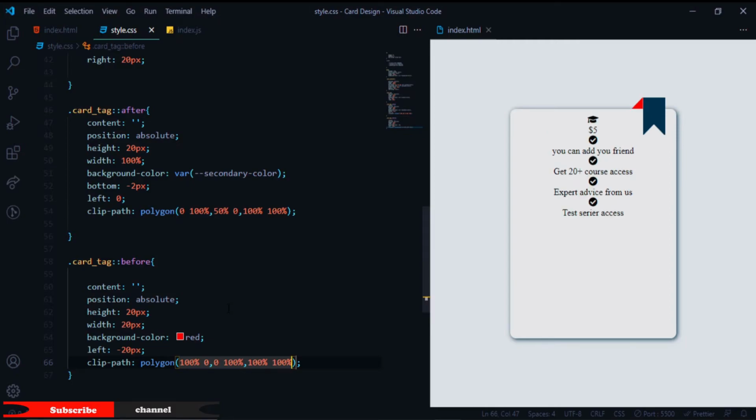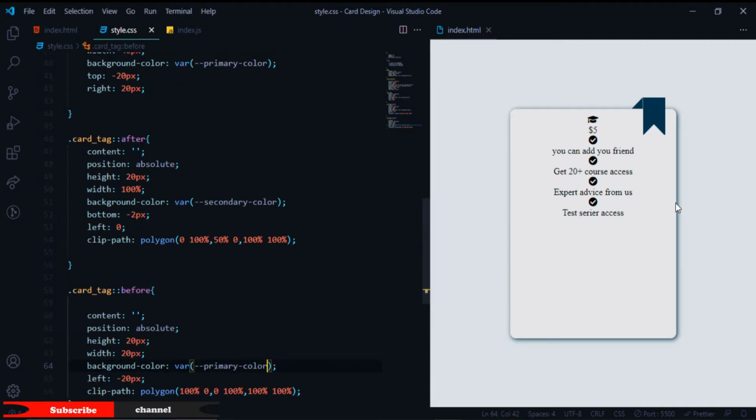Now you can see it is cut in a rectangle shape, and now we are going to apply the same color that the tag has. I think the tag has primary color. Look, now it looks good. So the tag part is done.